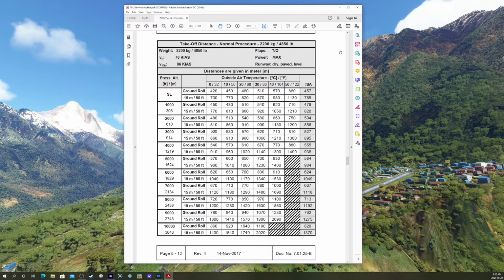Now, if I run into any conditions with a shorter runway or higher elevation, or if I were to take off above 40 degrees, which is pretty hot, you would dive into the charts and check the calculations. Say you had to take off with a tailwind one day, then definitely you go into the charts, look that up, and make sure that you have enough runway available for that situation. But in general, I can safely say that 4,500 feet is going to cover 99.9% of the takeoffs that I do, and I shouldn't have an issue.